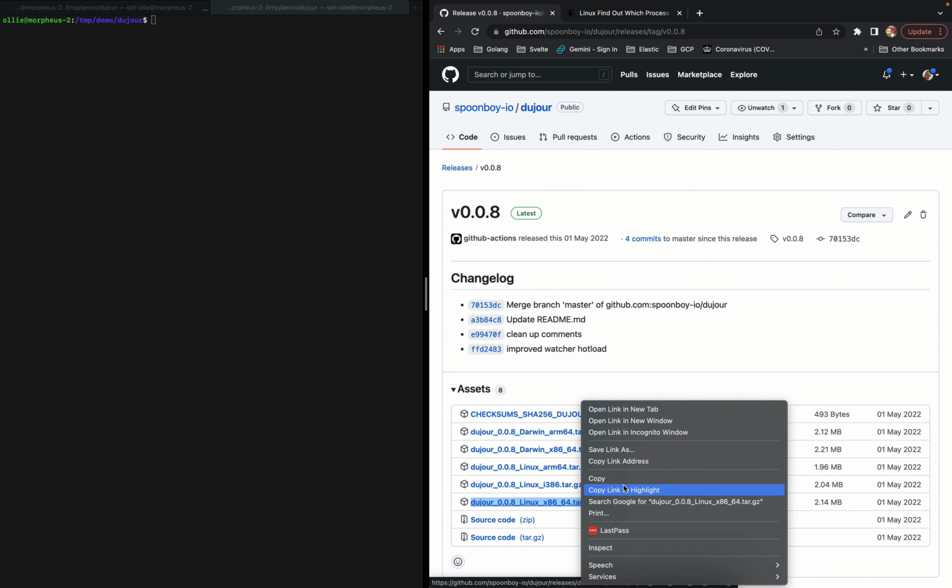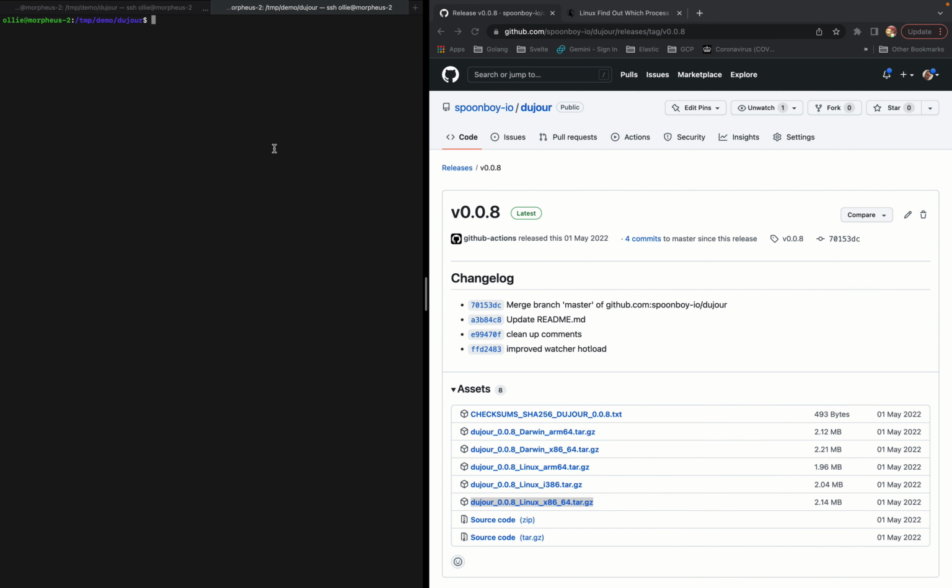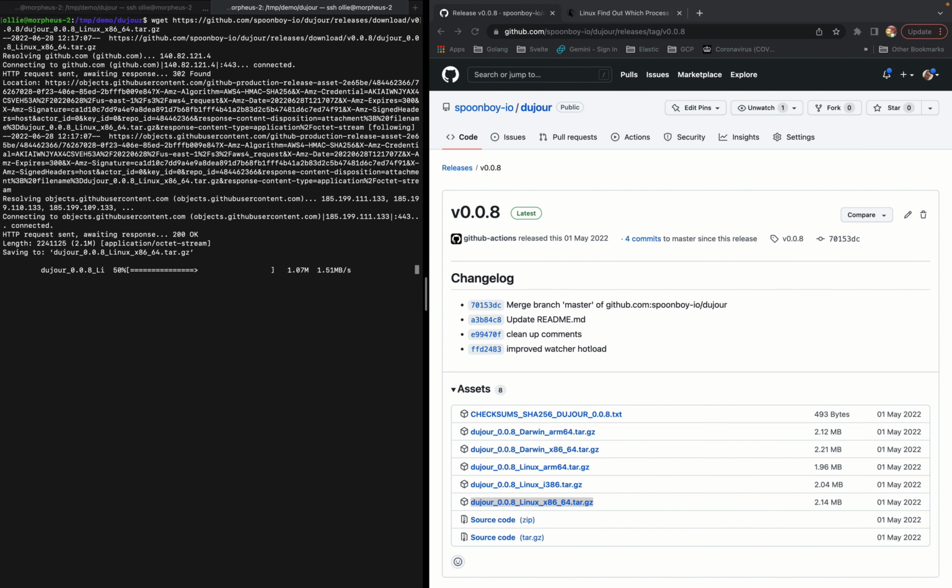So I'm going to copy this link and we will wget that to the server. You can see I've got a demo directory set up specifically for this. It comes down nice and quick, and we're just going to see what we've got.